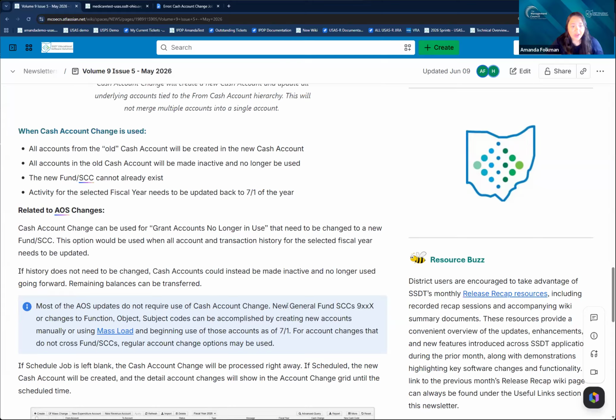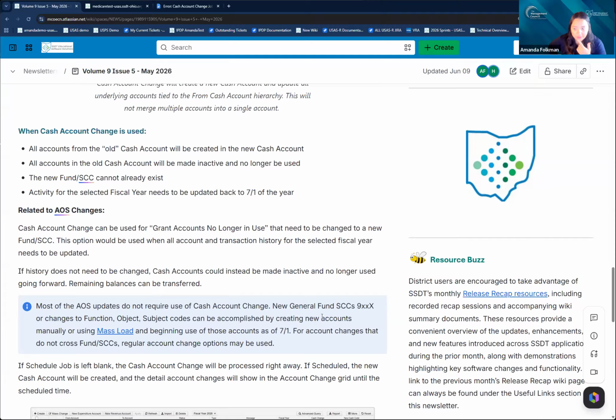That's another option. And the other thing, just to point out specifically, is we've had some questions about the new general fund special cost centers. So, the special cost centers that are the 001, and then they have a special cost center that starts with 9 and ends with an X, like 911X. Those are not a situation where fund change applies because first of all, you're not inactivating your general fund. And it's really a subset of accounts that may be used in those new accounts from the general fund.